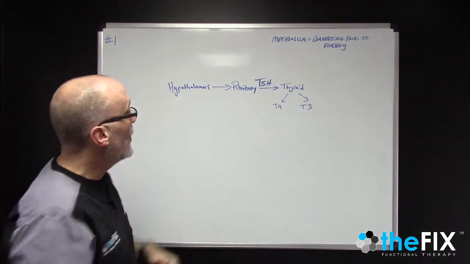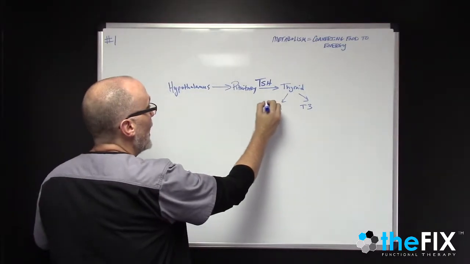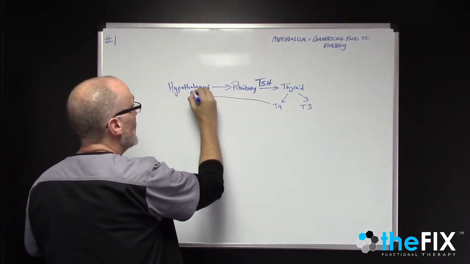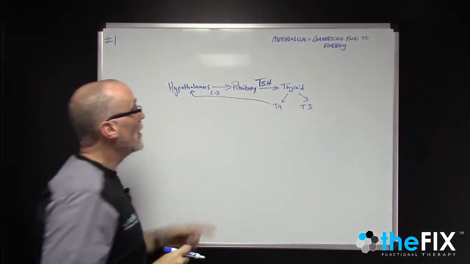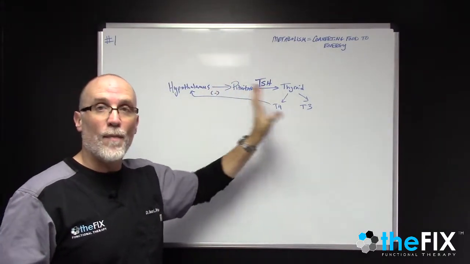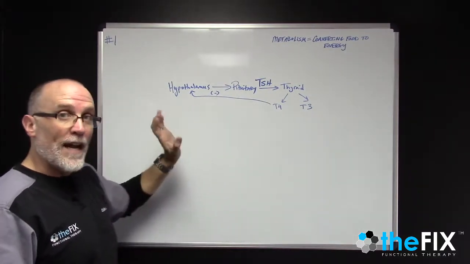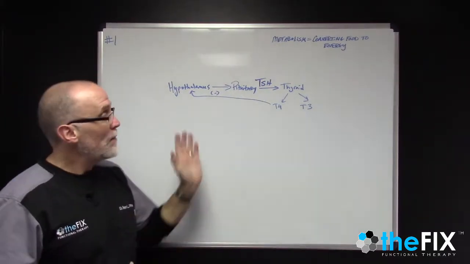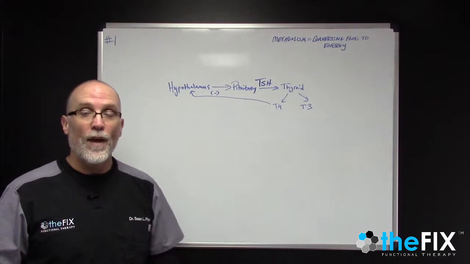When these levels go up, that will send a feedback to the hypothalamus called the negative feedback saying, okay, we have enough here. So the hypothalamus cuts that communication, cuts TSH, and you have a balanced system. So that's how thyroid function works. That's the basic metabolic pathway for thyroid function.